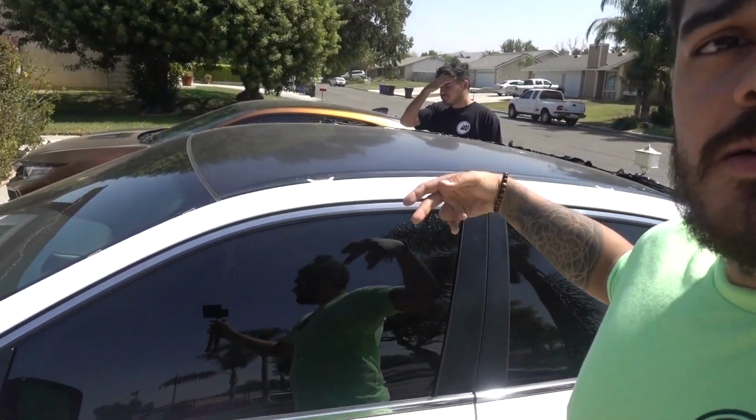So, I wanted to show you guys, does wrap ruin your paint? I get that question all the time. People are like, yo, does wrap ruin your paint? Like, is anything gonna happen to my paint if I wrap my car? So, we're gonna unwrap this, and I'm gonna show you guys what it looks like after. I'm gonna show you how much adhesive is left behind, and then we're gonna rewrap it. So just stay tuned.